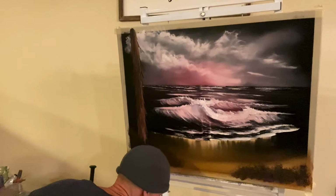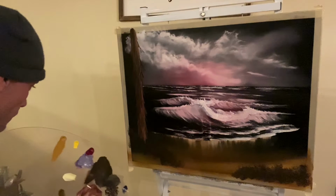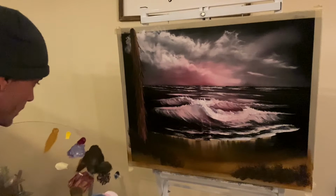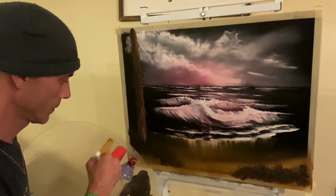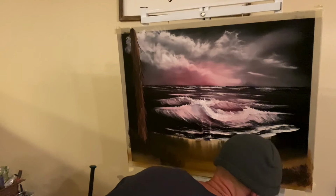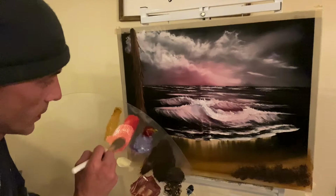I'm gonna grab another 1-inch brush here. And trying to figure out what color you want to go with. Okay. Let's go ahead and get some yellow. Okay. And then we'll mix it with this chrism here, okay? Grab some of this medium and we'll make it a little bit of a peachy color here, okay? And I think we'll go with that.